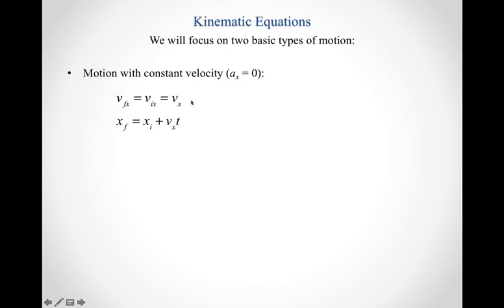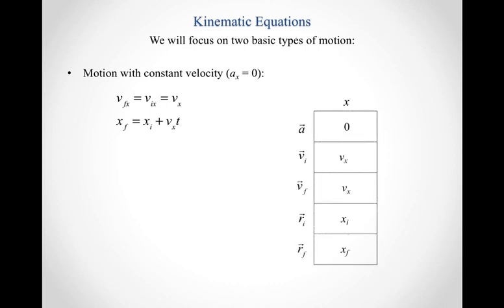If you have constant velocity, that means that because your velocity isn't changing, the final and the initial have got to be the same value, and so we're just going to relabel that as Vx. So the Vx is telling us that it doesn't matter what point in time you choose to look at, your object's traveling with a single speed. And so we're left with an equation that tells you the position when you have constant velocity motion. Here's the equation that we've set up for constant velocity motion in the x direction.